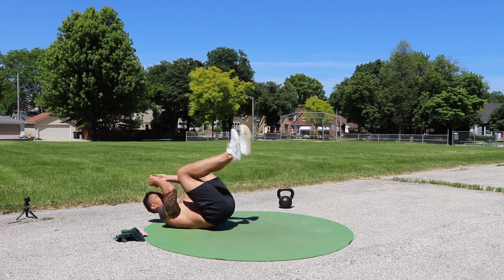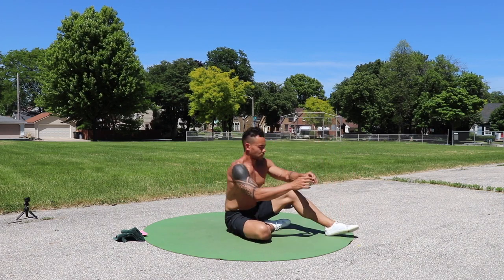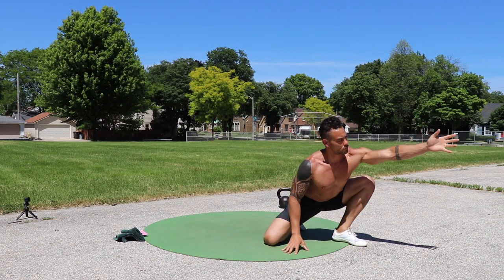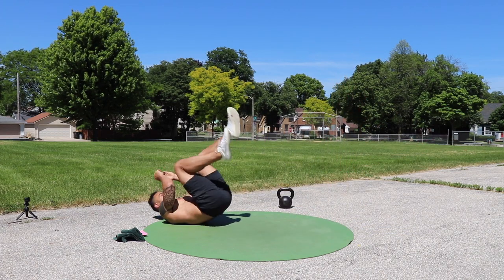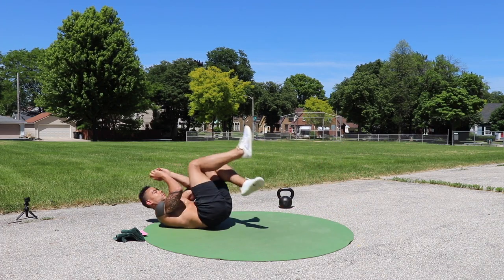Next, come into a seated position for figure four rock ups. Round your spine as you rock back. Use momentum to rock up, and with figure four legs, transition into a half kneeling position. Elongate your spine as you rock up and extend into a reach. Find the mobility through your hips and ankles. Explore different stretches by reaching at different angles.